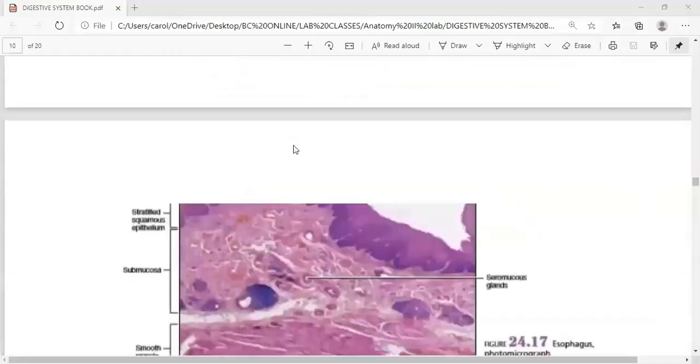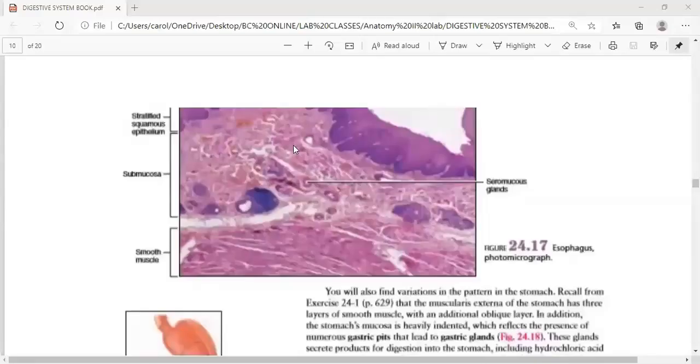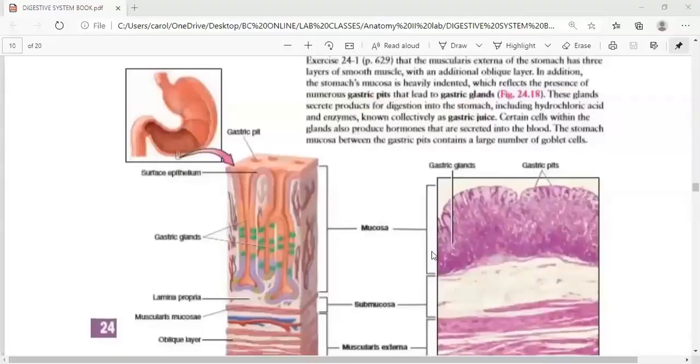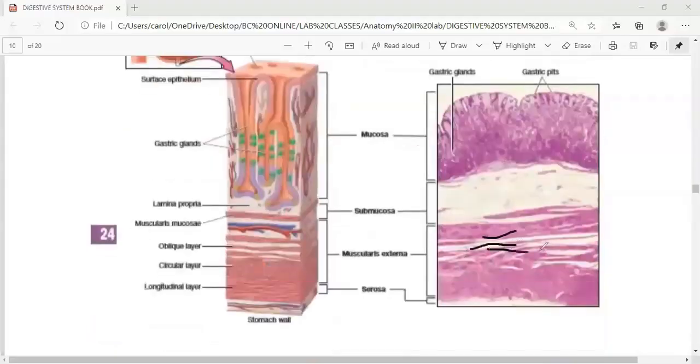So we scroll down right here. This is the figure, for example, of the esophagus. You have it here, the muscle, so mucosa right here. The esophagus is the tube that basically takes the food from your mouth to your stomach. So here's the stomach. Here you have a figure of the stomach. Those are the muscles right there. Right here again, those are different areas: mucosa, submucosa, muscularis, and serosa. You have the 4 layers right there.